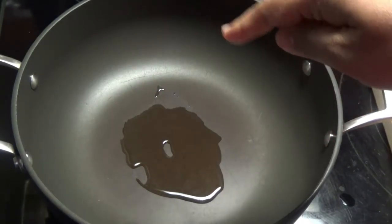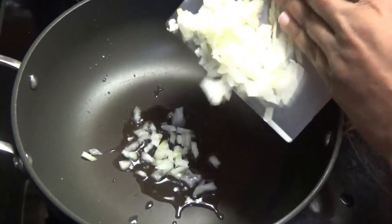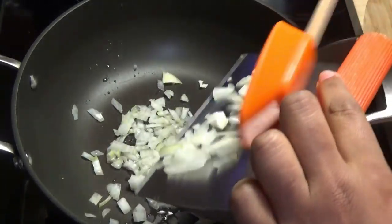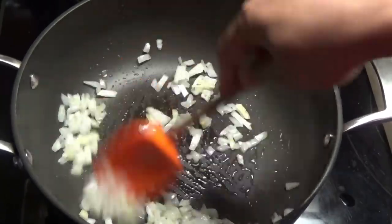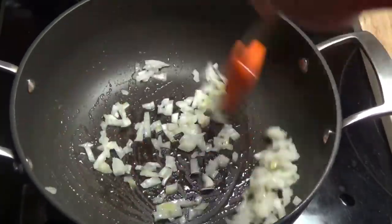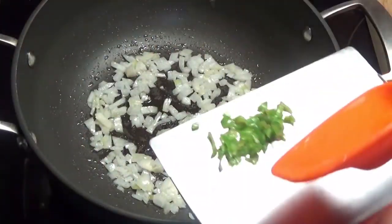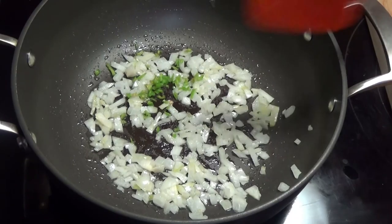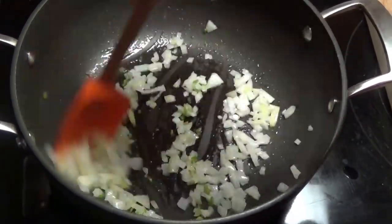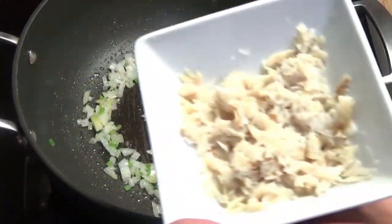To start the recipe, we're going to start with a pot on medium heat. In that pot I have some oil, and I'm going to go in with some finely chopped onions. I'm just going to let these onions sauté for a little until they start to turn translucent. Next I'm going to go in with some finely chopped pimento pepper, or you can use a hot pepper if you like — it depends on how much heat you want in this dish.